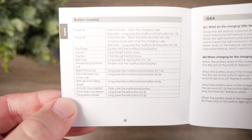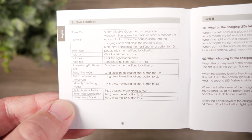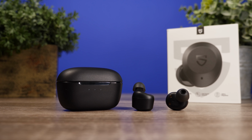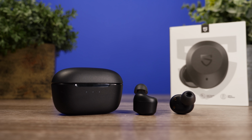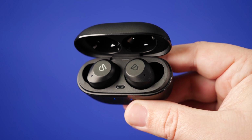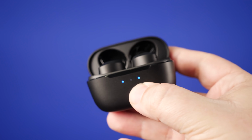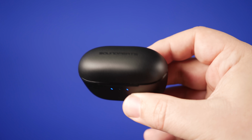So you can still play and pause and skip your track forward, but not go backwards, and you do have control over the volume. Now, moving over to actually talking about the sound, these are using 12mm dynamic drivers, which I think is a fairly large driver in an earbud this size. But what that's giving you is a very dynamic sound. So the bass can definitely hit when it wants to, but the treble is nice and bright where it needs to be. I felt like there was a lot of detail when it came to easy listening and classical and even country. But when you come to genres like pop and hip hop, the bass is definitely able to perform when it comes to that.